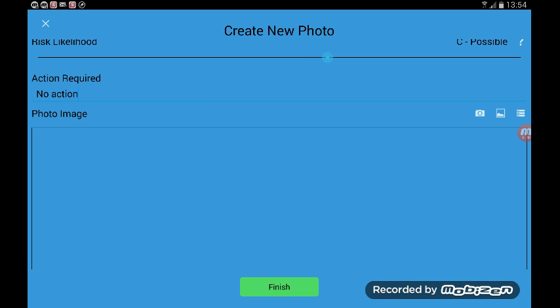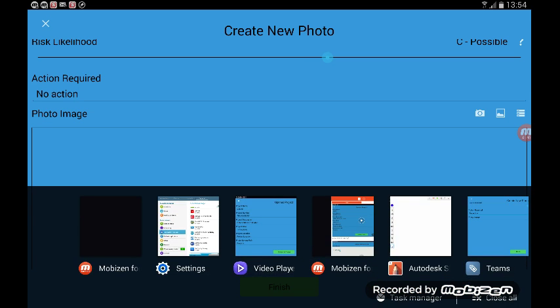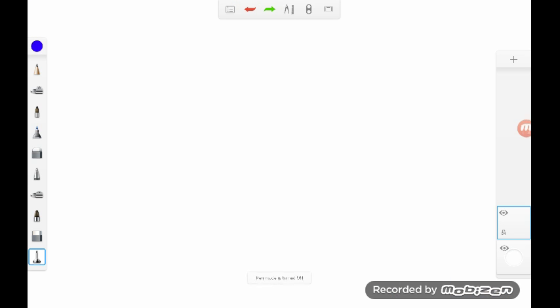How we do that is, if we jump back over here, there's a free app which is called Autodesk Sketchbook. You can use any of them. You could use Samsung Sketchbook. You could use the Autodesk one, which I think works quite well for doing sketches out in the field. There's a number of them. They're all compatible, and the way Teams works is that when you've done your sketch and you choose the option to bring in a picture, it'll bring up all the app options you have downloaded on your device, and you can just choose that. It's basically just selecting the image from your gallery.